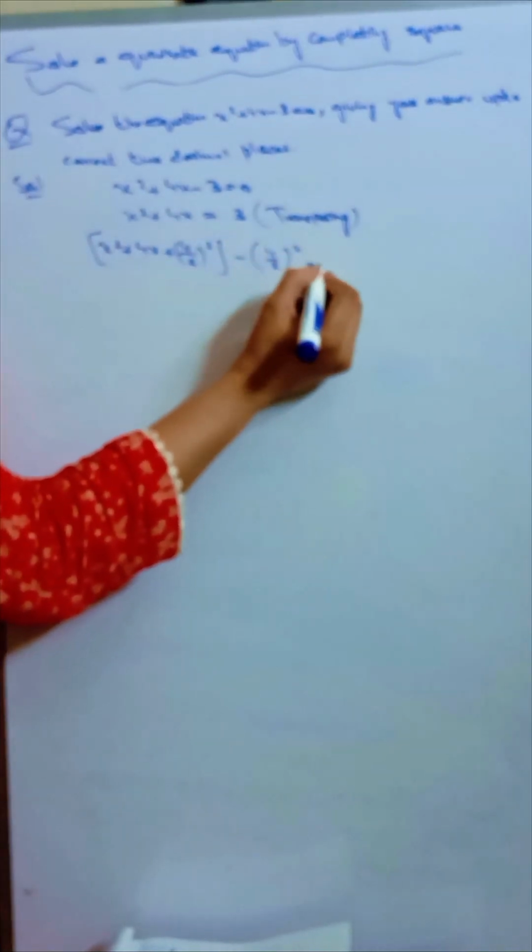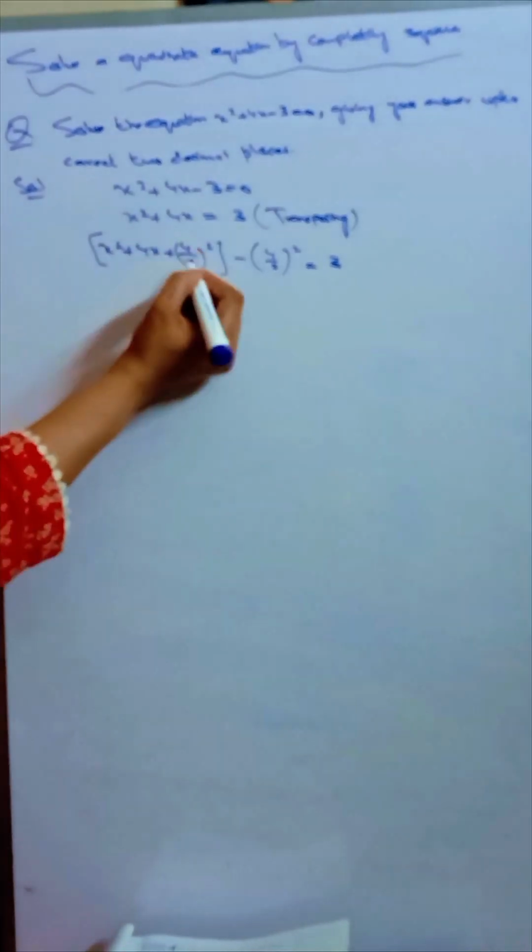Whenever you find such a question and you want the answers in two decimal places, you just combine the x square and x terms on the left hand side and the remaining on the right hand side. This process is called transposing. Alright, now x square plus 4x, we have to complete the square. What we have learned: x square plus 4x plus half of the coefficient of x, that is 4 by 2 whole square, adding and subtracting 4 by 2 whole square equals to 3.